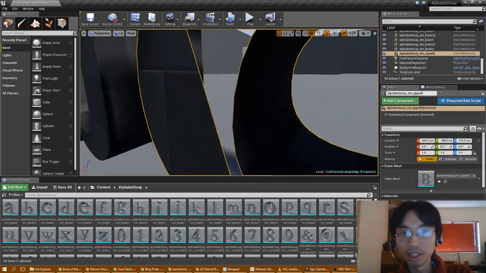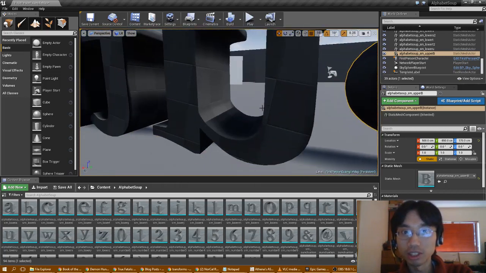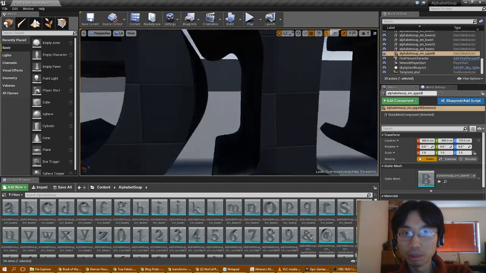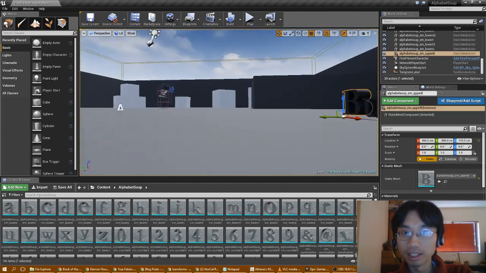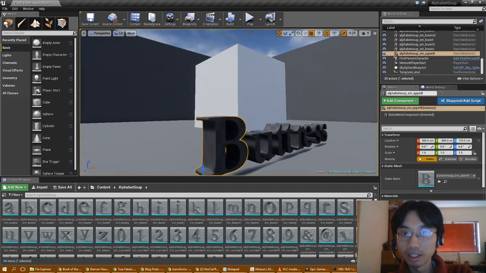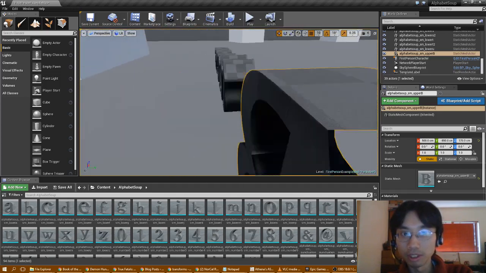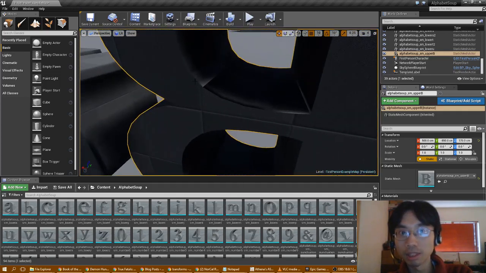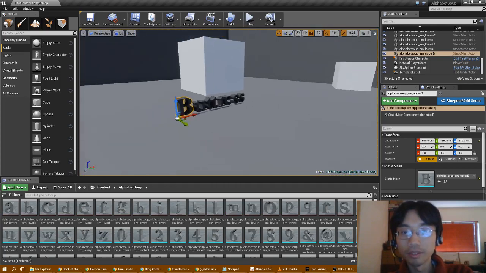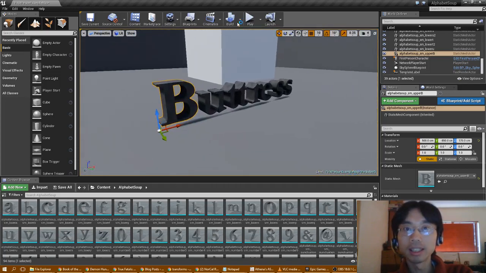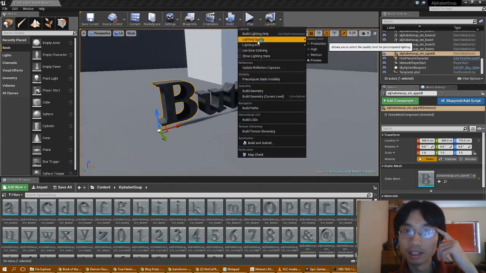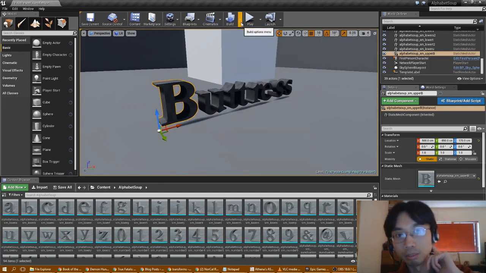That seems to be an issue there, though. Or is that just the shadow? Like, is that an issue? Is that a thing? Is that a problem? Is that a lighting error? There was a thing on the B before. Okay, there. Like, I think there's a lighting error here, too. But, as we said, this is low quality lighting. This is preview quality, so I guess it's not really that big of a problem.